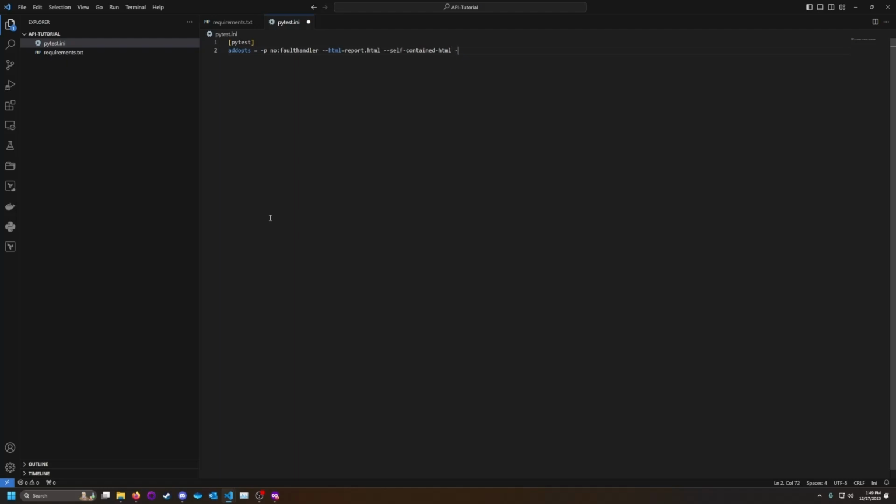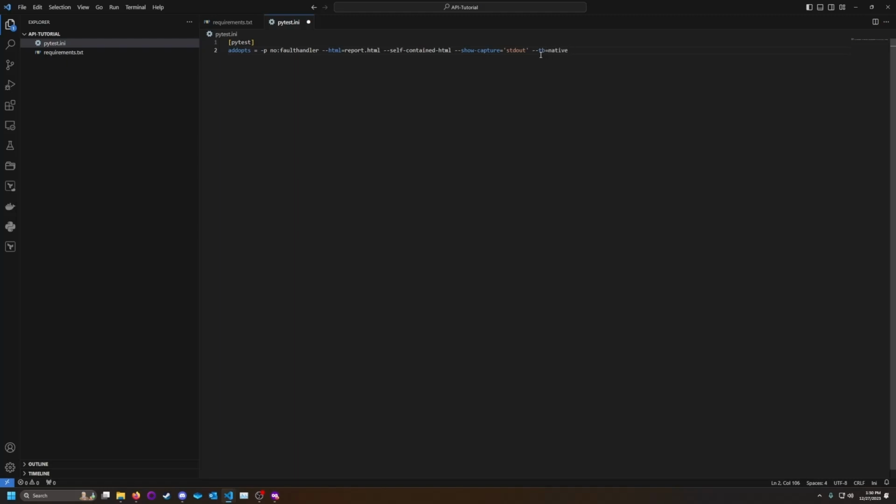We want to show the capture of our text here, so we're going to show the stdout. And then we're going to pass in something called tb, which is short for traceback. We want that to be the native version.